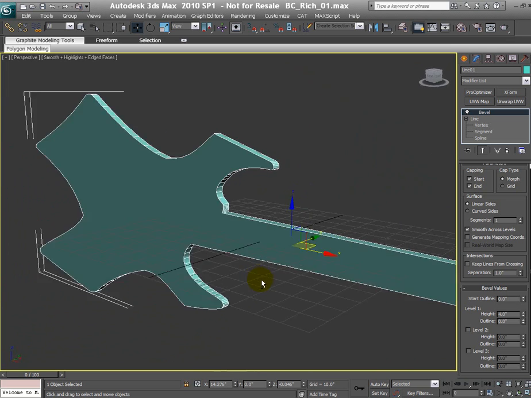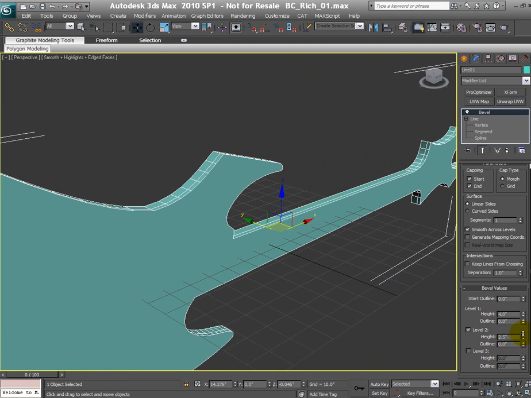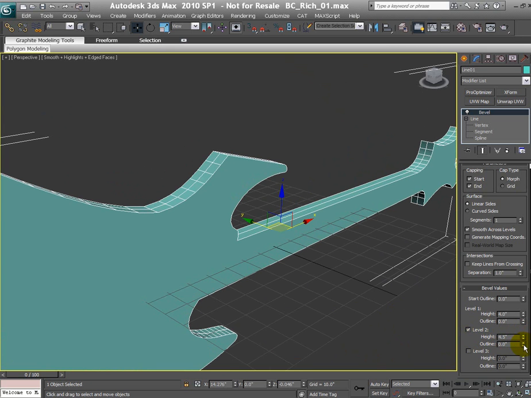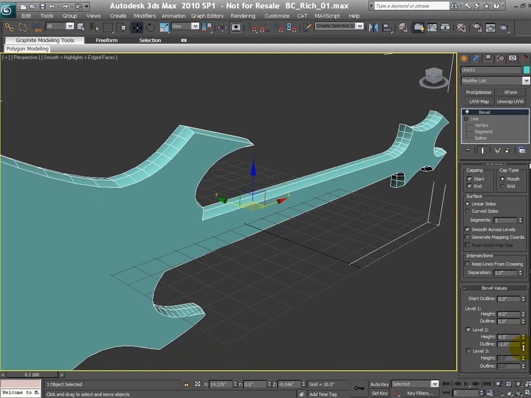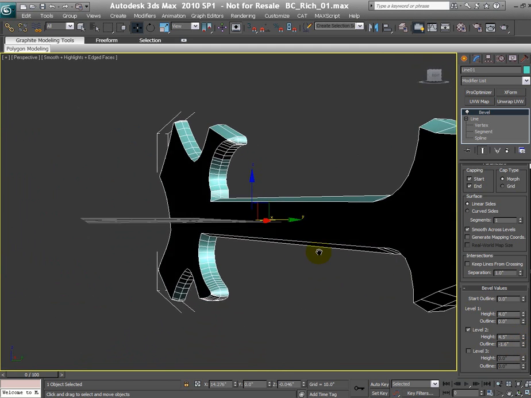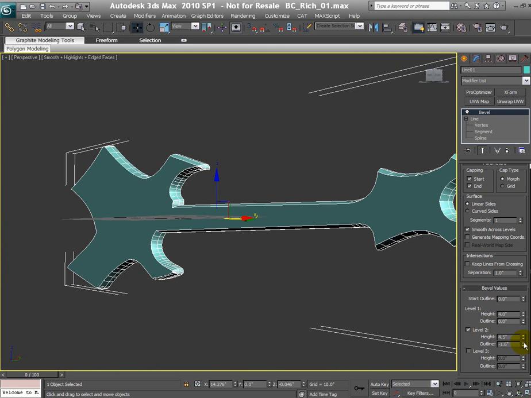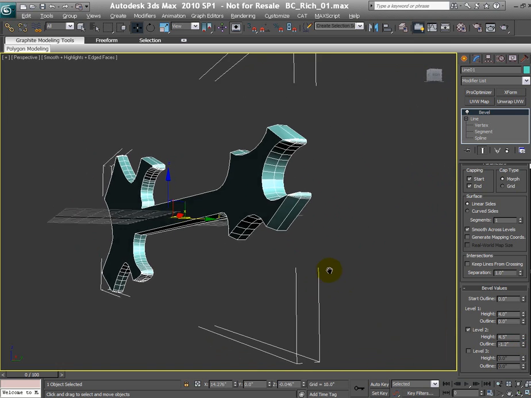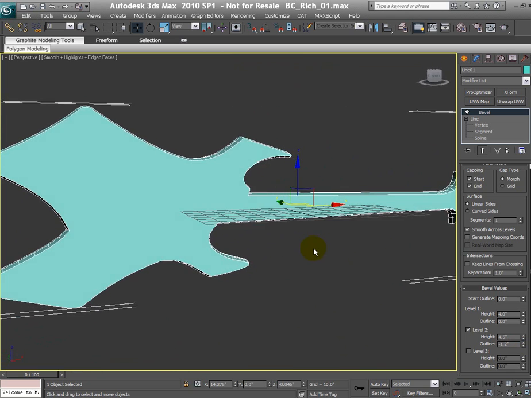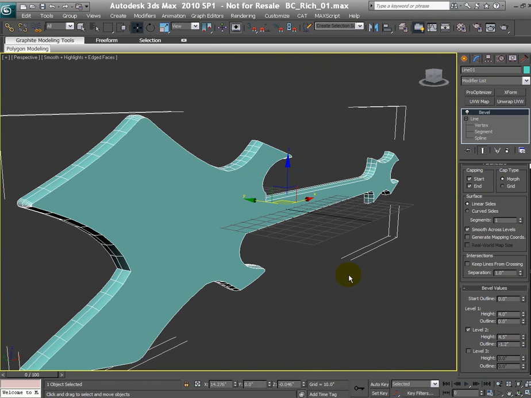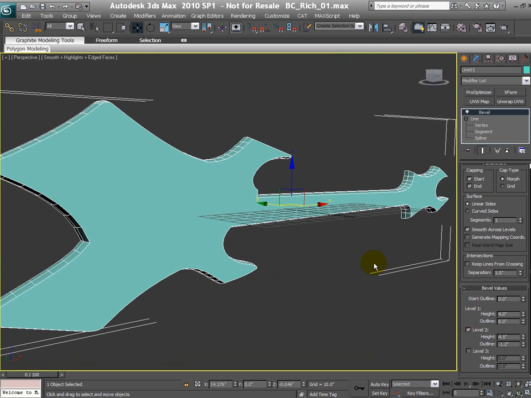And I would leave it as it is and turn on level two. Put in a check here and give it some extrusion by increasing the height value. And on this one I want to reduce the outline to get a nice angle. Let's see, go down just a little bit. 1.6, maybe too much. Let's see how these areas are looking. Maybe reduce it down a little bit. Yeah, this is better. We were starting to see some shading issues in these regions. That's good enough. And now what we can do is grab the front polygon here and texture map it with the image we used. Okay, so I think that's pretty much it for the bevel.